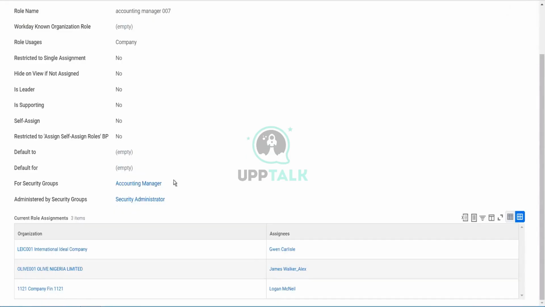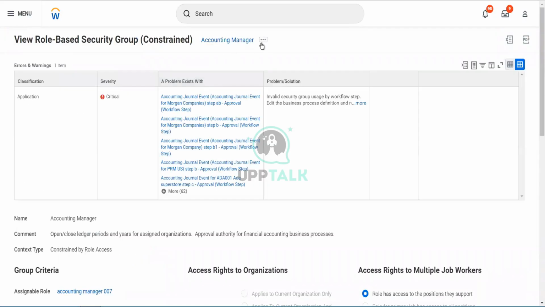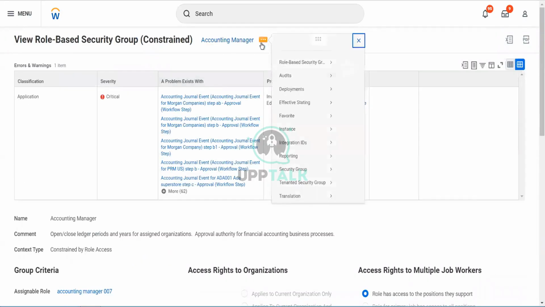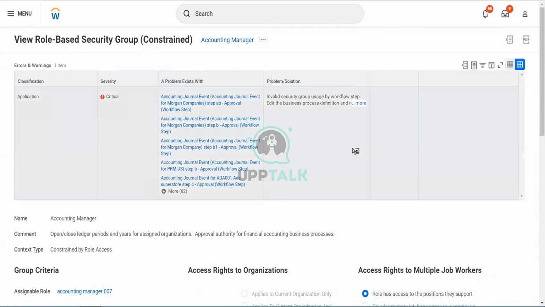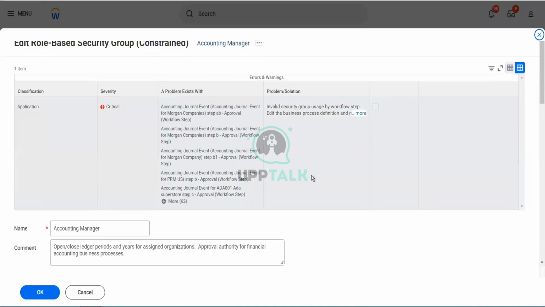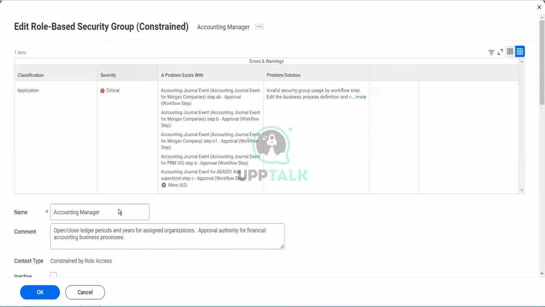This is the problem. Let me copy this one first. I'll create this for once and for all. Invalid security groups. Enough of it.